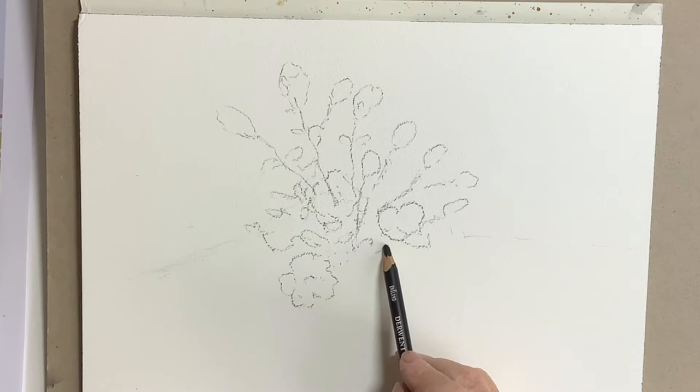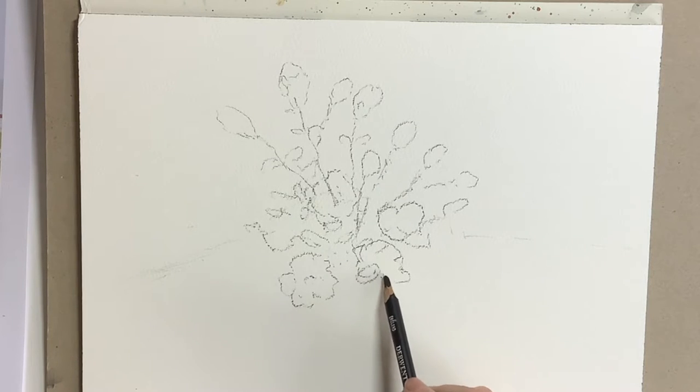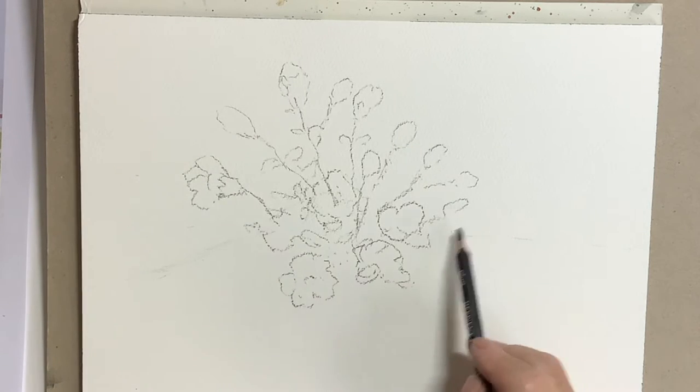I like the charcoal pencil and I just feel I can work quite confidently and quickly with it. And later on you'll see that some of the pencil lines that I'm putting on here I've actually reinforced.